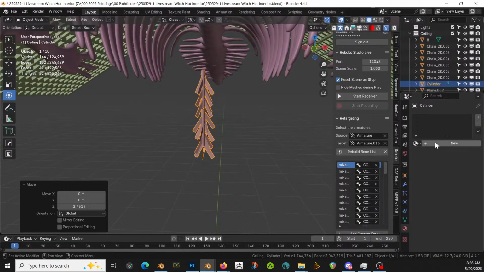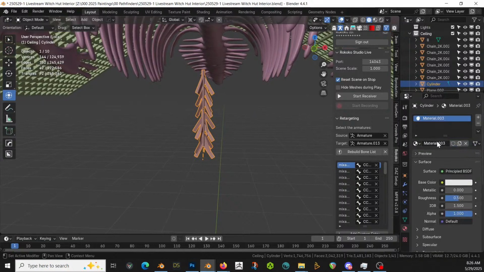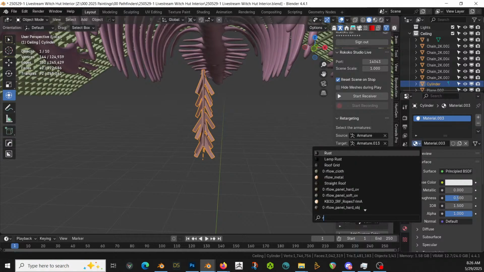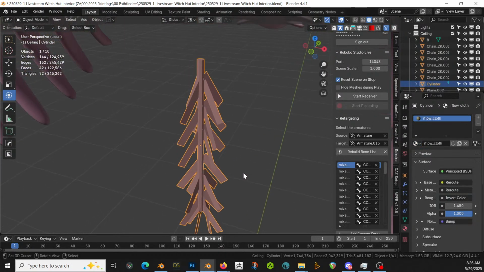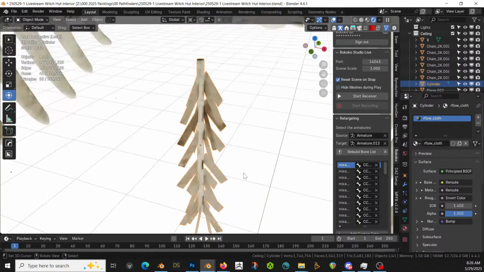Let's make it new. Don't I have a good paper? Do I? Material? I might just go with cloth, actually. Yeah. Rflow. Cloth. That whole thing. Maybe even leave the rope the same color. Let's see what that looks like. That's not awful. We'll start with that.